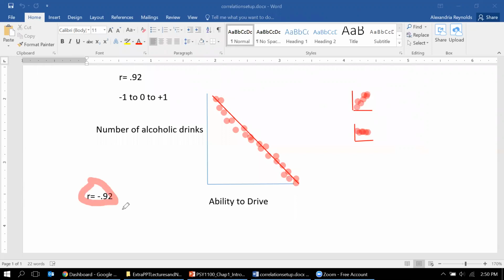And so here we see negative 0.92 is the same strength as positive 0.92. This is just saying that these two things are related systematically. As one increases, the other decreases. As one decreases, the other increases. So this strength is actually the same strength as the one above that we just covered, okay? But the difference is that this one is negatively related, okay? So your R, your correlation coefficient, tells you how strong and what direction. That's what this very important number is right here. How strong, represented numerically, and what direction. Here we have a negative sign, okay?